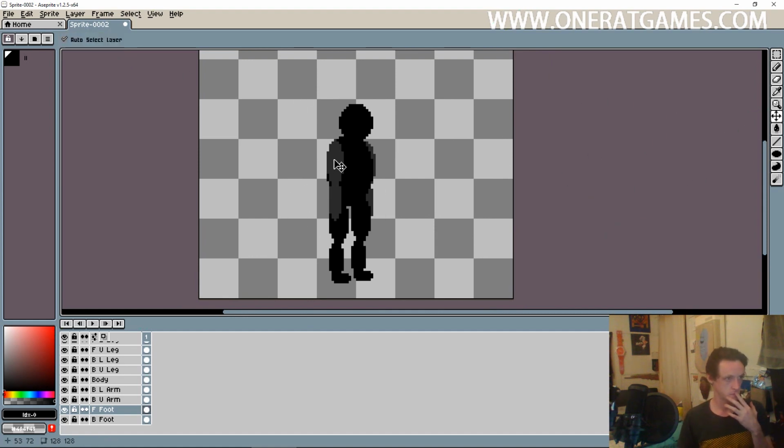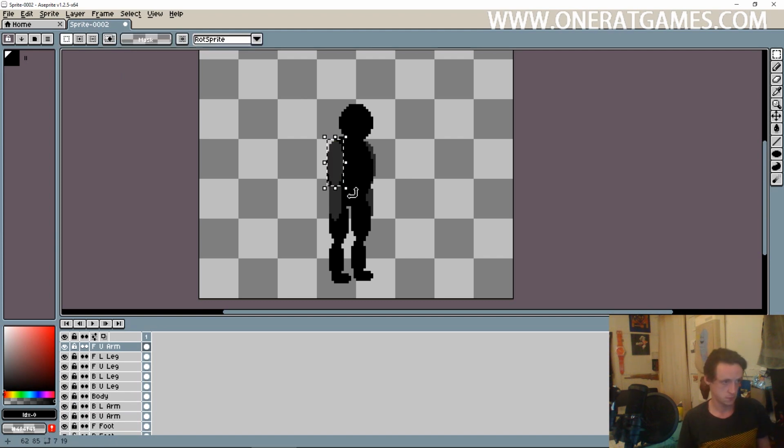As you can see, I just put on auto select. You want to make sure you have that on, it just makes it a lot easier so you don't need to sort through your layers. You can just click on the one you want to be on. So as you can see here, I'm just clicking on layers and rotating them to be how I want. So we can set a nice position for the character very easily.